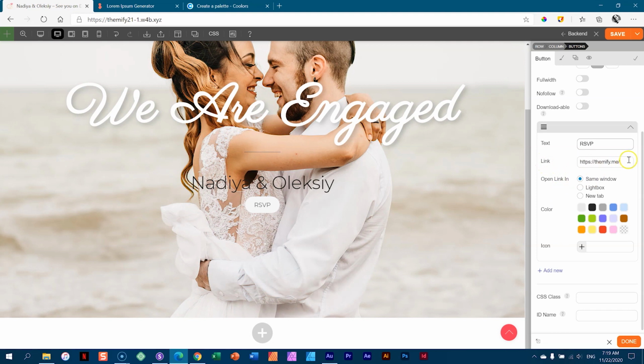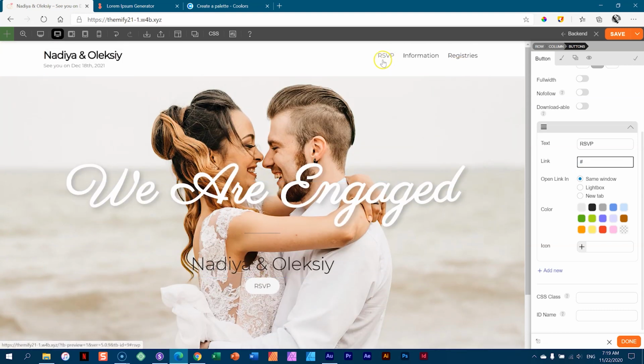Your link is important though. And already I'm going to link it to my RSVP section, which means when you link something on the same page, you use a hash. Remember, here at the top, I also used that when I was creating the custom link. This hash indicates to your site that it's on this page and it's at the section called RSVP. We don't have that section yet, but I'm adding it already now because I know that's where it will be.